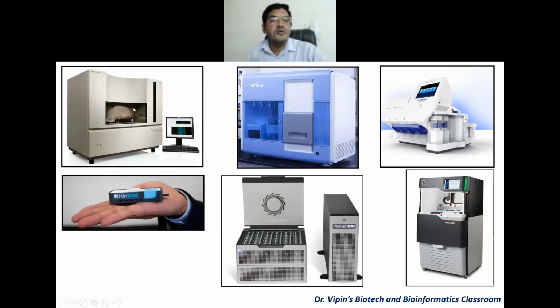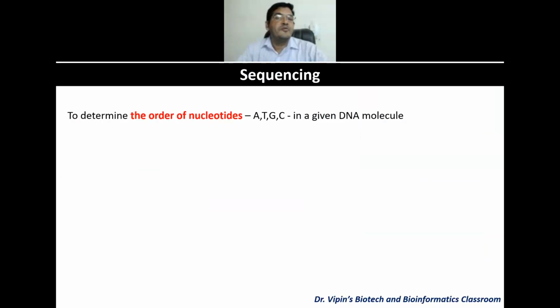We are talking of a journey of 20 years, starting from the Sanger sequencer, which was the first, at the left-hand corner. Then we moved on to the second generation of sequencing techniques, which largely covered Illumina and Ion Torrent. And now we are into the third generation of sequencers, which is basically the long-range sequencers. We have MinION, and we also have the PacBio machine that does single molecule real-time sequencing. We'll talk a bit about these and then come back to our data and data formats. And then we come to Galaxy and how it can be used to analyze your data, right?